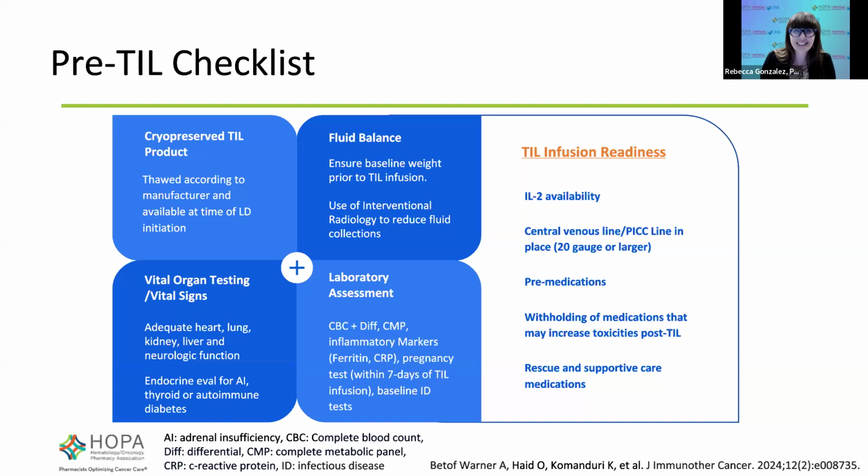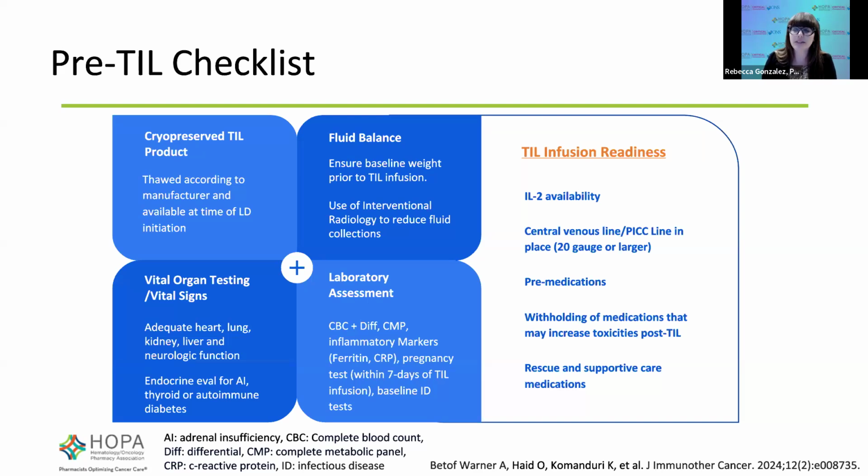Kind of going back again, you'll hear this again, euvolemic. Fluid balance is really important. So we are very particular at weighing patients every single day to really ensure that these patients are at their baseline. And if not, we'll try to diurese them as best as we possibly can. Many of these patients, especially with aggressive disease, may have other effusions, so paracentesis, thoracentesis, really to reduce the overall symptomatic presentation. Because once we actually start IL-2, it can actually exacerbate some of those symptoms.